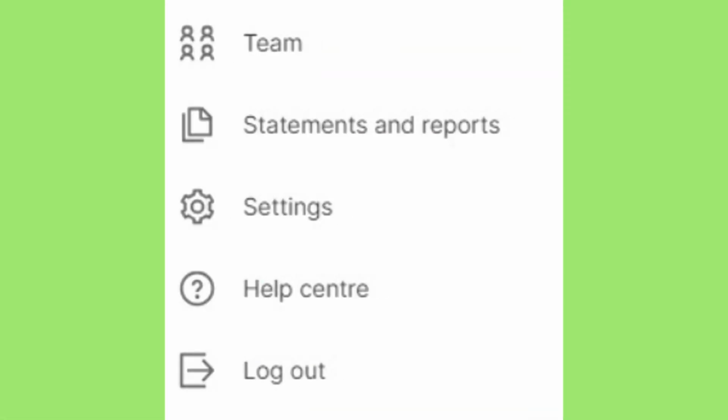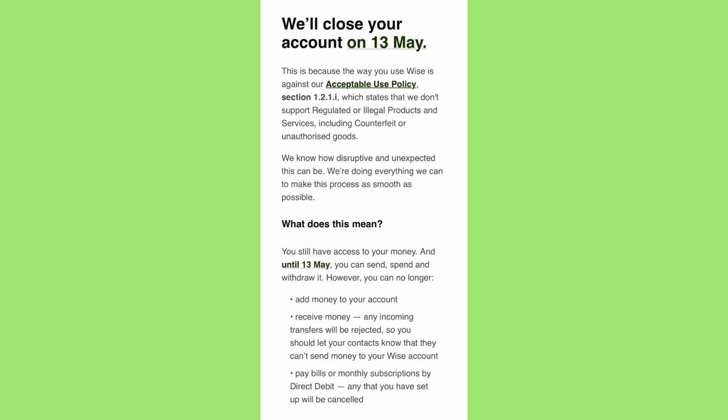Wise will guide you through the next steps before permanently shutting down your account. You may be asked to confirm by entering your password or a security code. Just note that closing your account will stop access to transfers, balances, and your Wise card. And if you still have money in your Wise balance, you must withdraw it before closing, and subscriptions or standing orders linked to Wise will be cancelled.